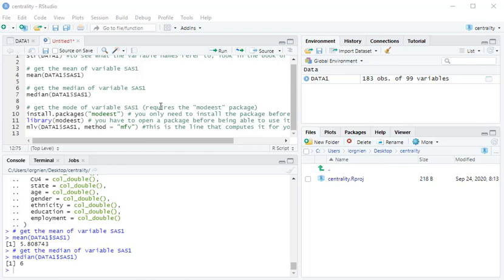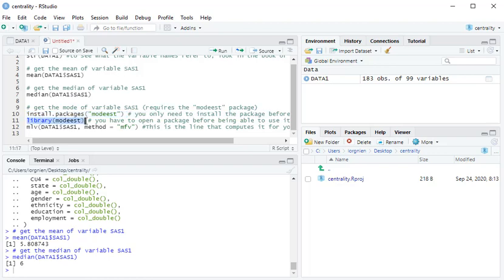There are little applications within the software to do specific tasks. So here we need to install the package modest, okay? So you see, the first line of code is simply to install the package. So when you do it on your own, you start by installing the package modest.